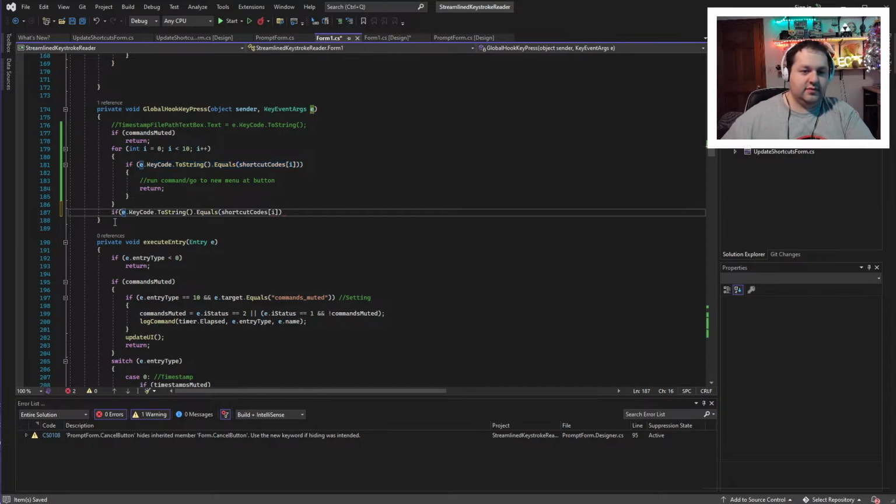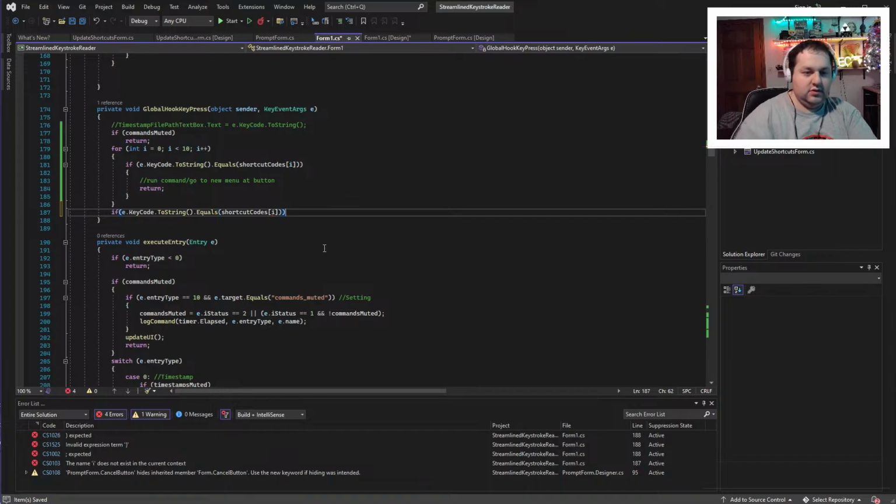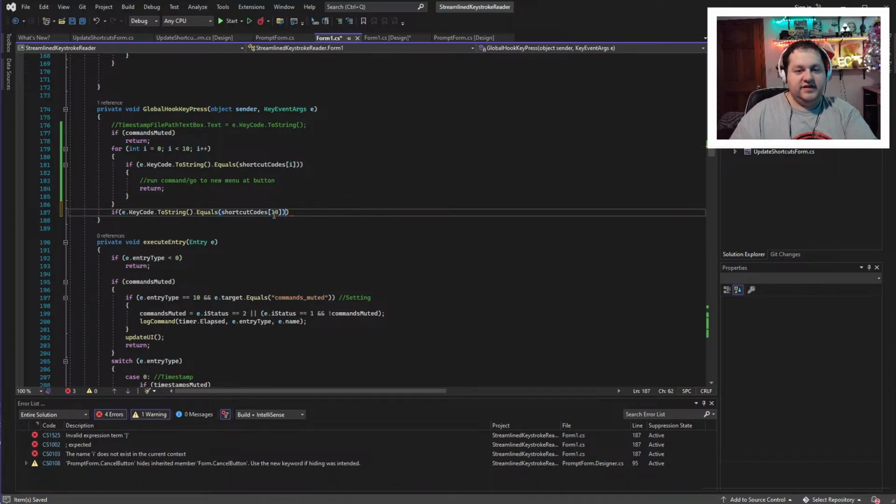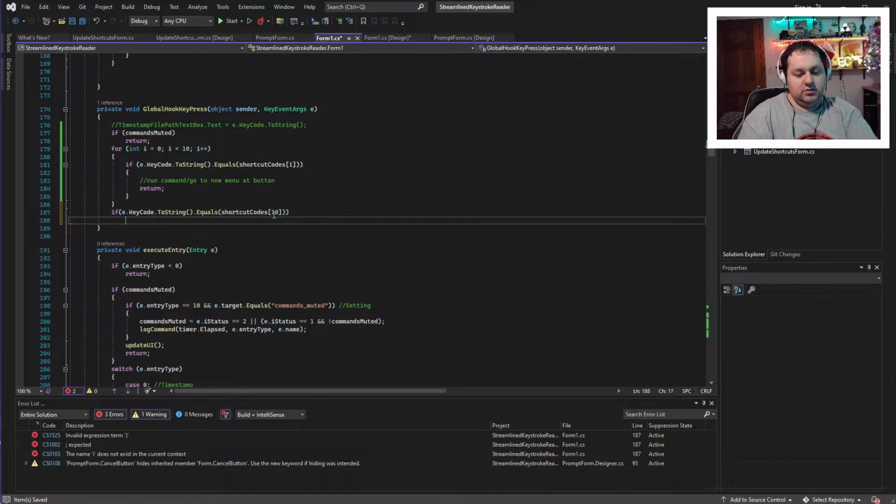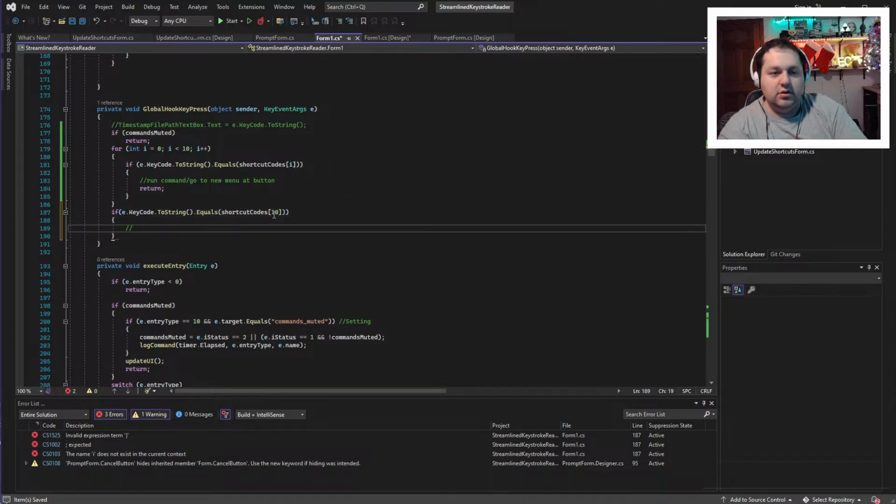If index 10, this is going to be the back button. Go back one menu if not on main menu, because you obviously can't go back past the main menu.